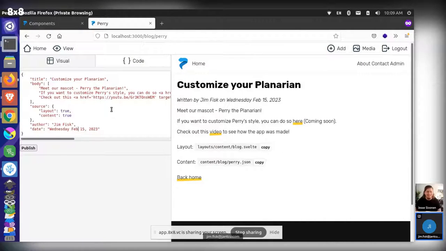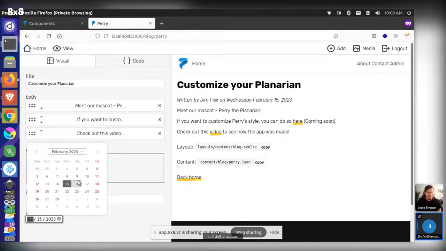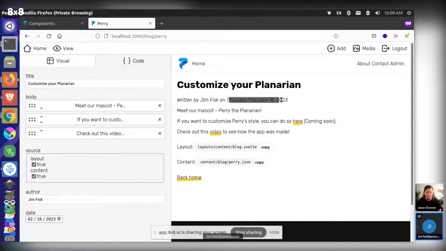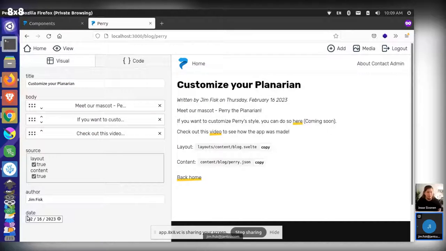Really cool. Yeah, it's pretty neat. It's a little buggy still, but it'll get us there. So a longer month, you can do that as well. And then also optional commas, right? So you could say, yeah, we want a comma here, and maybe we don't want one here. A little bit strange, but it should support it.